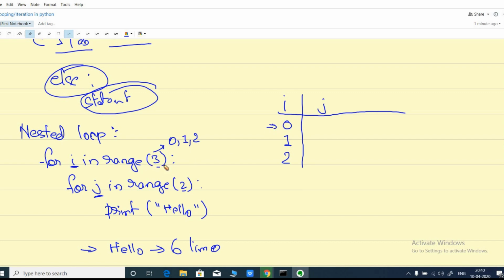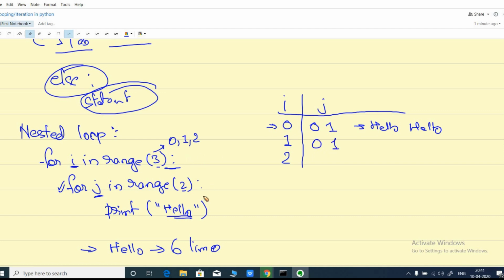Once i is 0, we go inside the inner for loop, and j will have values 0 and 1, because the limit is 2 and it never reaches 2, right? So this hello will get printed 2 times. Hello and hello.